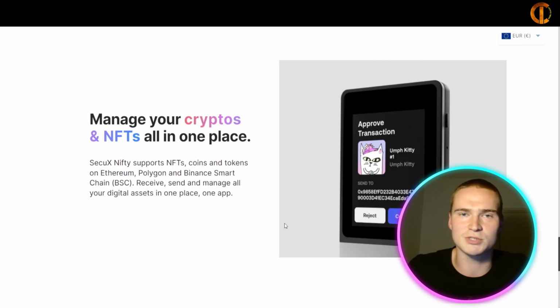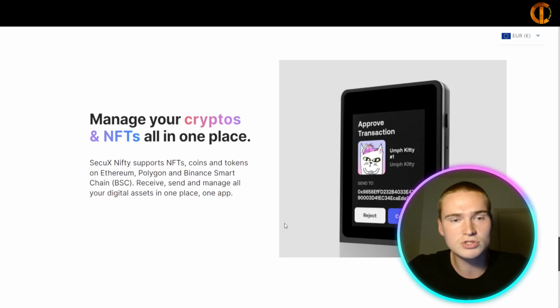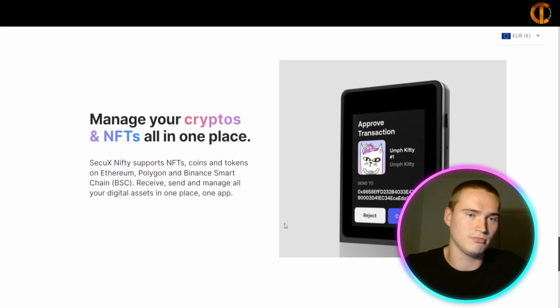And as I said in the beginning as well, it's not only NFTs. SecuX does a great job at that, you can also still transfer your cryptos in that. It's not only a wallet for NFTs, you can also store your Bitcoin, your Ethereum, everything you want on there as well, in addition to the NFT storage.